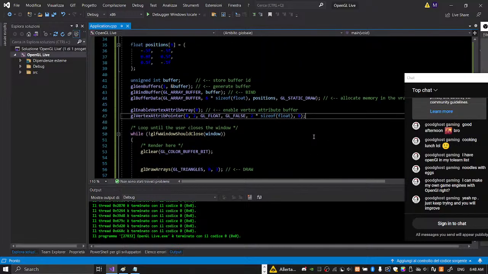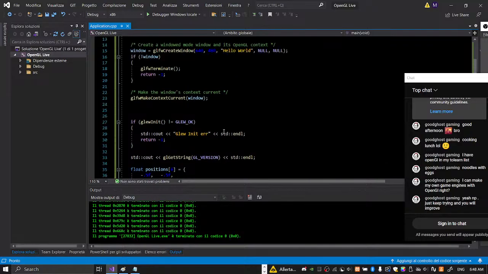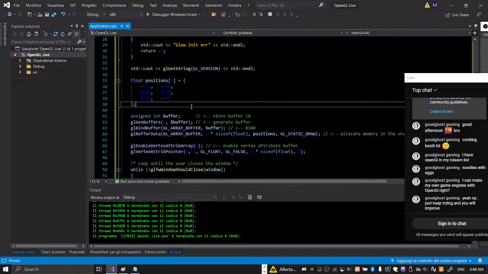Probably something similar. Basically, this is how it works, right? It's not immediate, but we have to slowly learn this stuff.